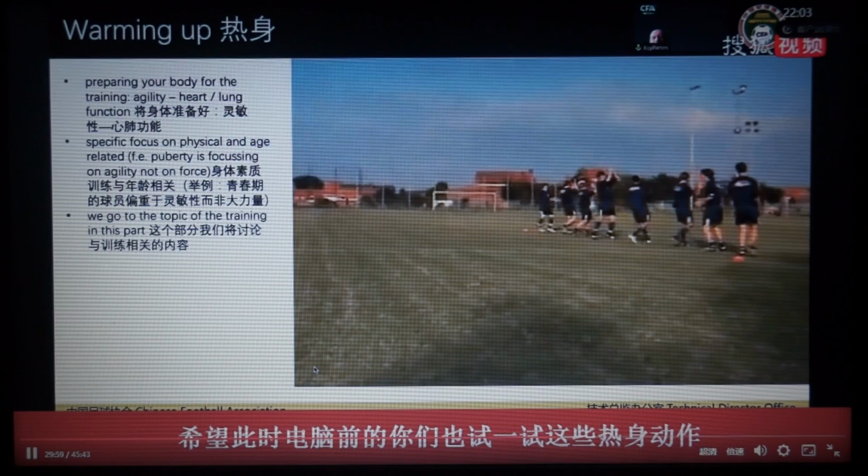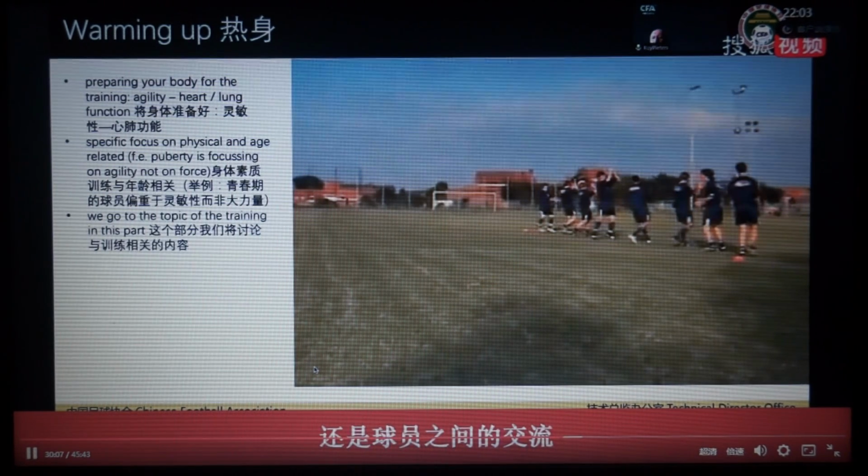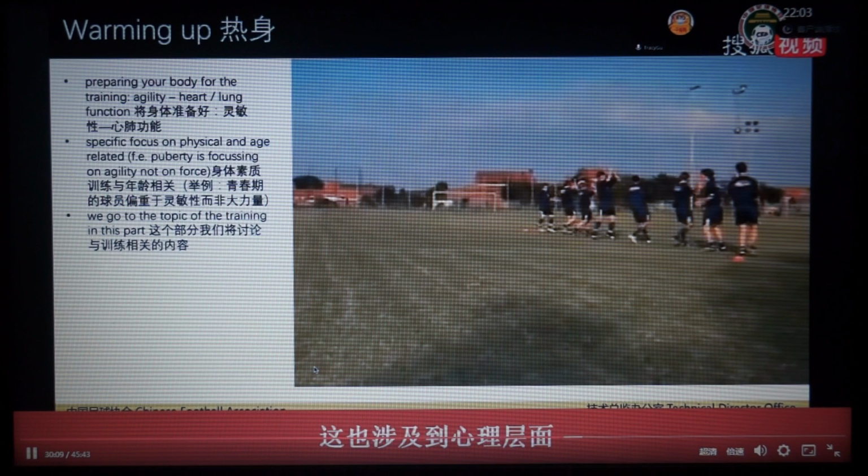Meanwhile, everybody try to do the same in front of his computer. What is important is also the communication that you see between the players. So if you look to the fourth pillar, the mental pillar, you see that they start to be on one line, they have to be focused and to follow the same rhythm, everybody together.